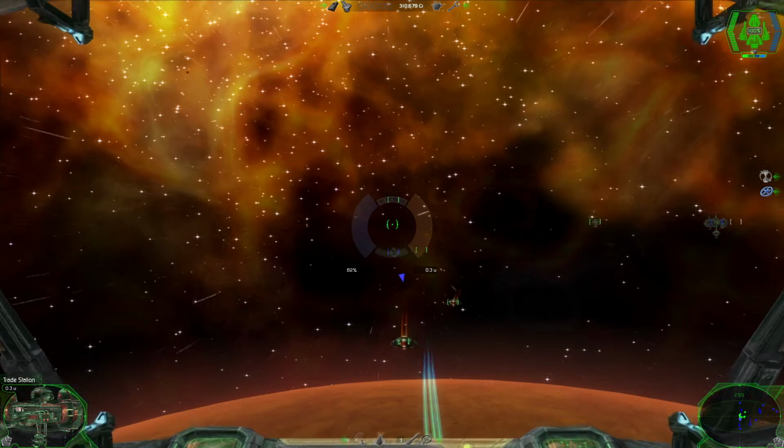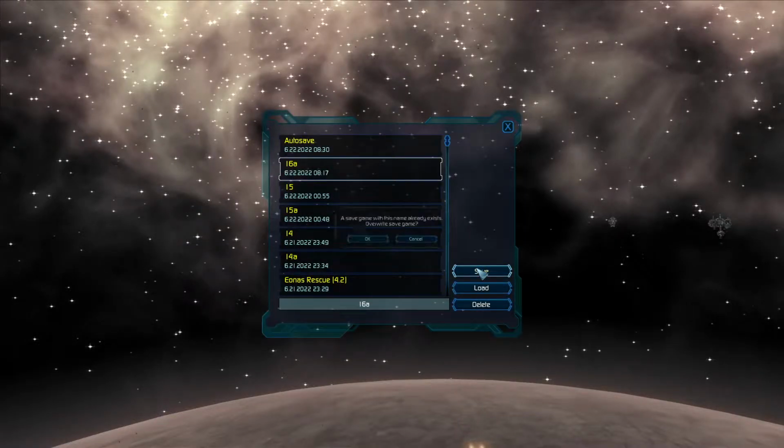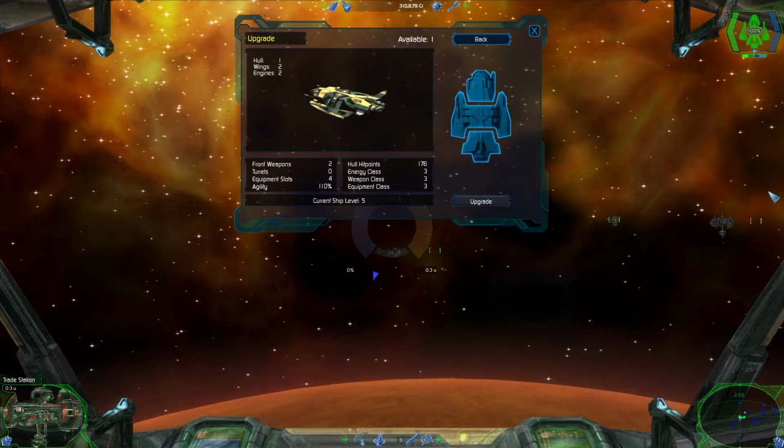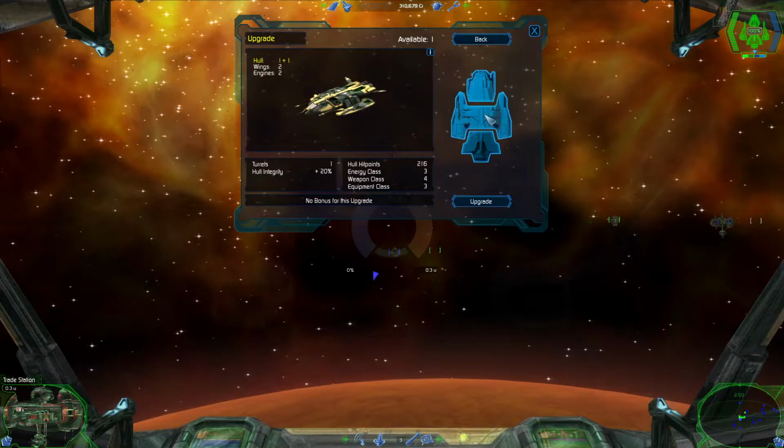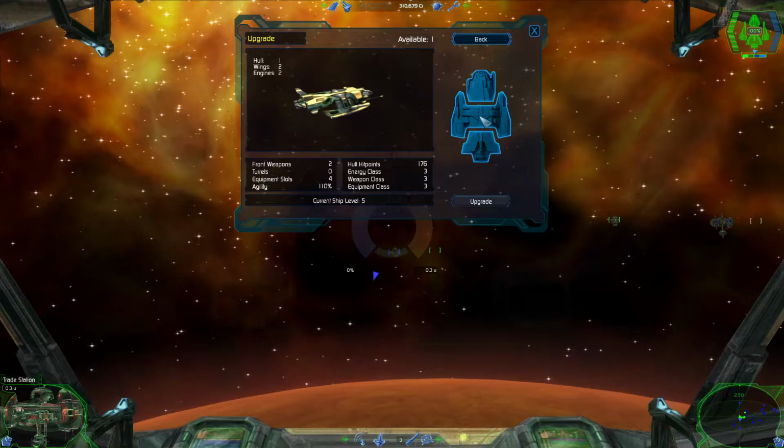Definitely one of my favorite parts of the game, the upgrading. Go ahead and save at 16A and see what we've got here. If we upgrade the hull, we get plenty of hull hit points and a turret. Wings, we get that 3rd front weapon. Engines, we get 5 equipment slots, and this is going to take weapon class to 4. So since we're weapon class, we might as well get this. We can see how it's going to change the Darkstar. Give us wicked wings, and then when we get to 4, we get another 10% agility, then we get 10% damage. So let's upgrade the wings.